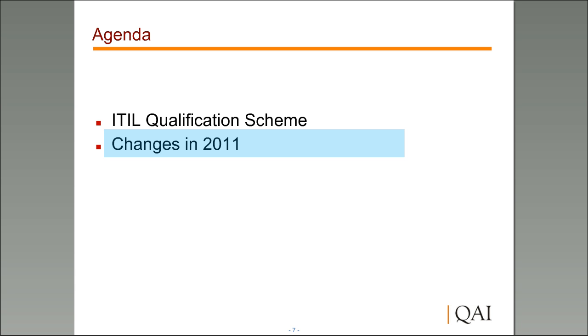So one of the ways, if you want to go into exact details, is that different ATOs can provide you a one-day overview of the difference between 2007 and 2011. Or, if your organization has those five books of the service life cycle, that would be another way. But IATOs do offer one day of a course showcasing the changes between 2011 and 2007.